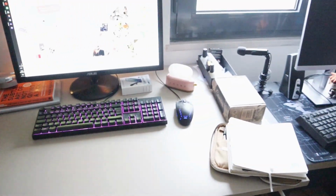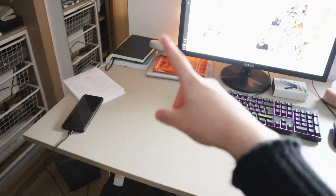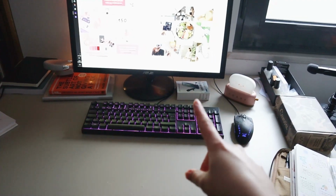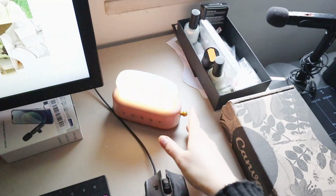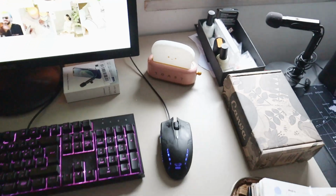So for example, this is what my desk looks like. I have just random stuff in there, like my book that I'm reading and the Artist's Way things. And there is my bullet journal, but it's just here open. And I have my desktop, my iPad there, the stuff of the microphone that I'm using right now. I have this cute little lamp that lights up and it's like a toast. I really like this lamp, but it's just here. It's not really part of the decor of my desk.